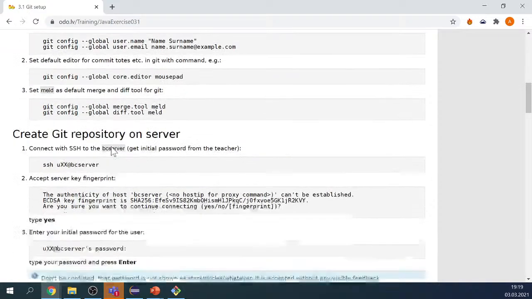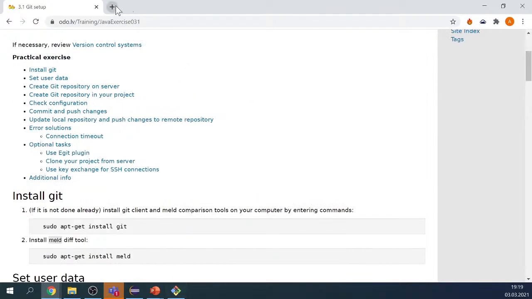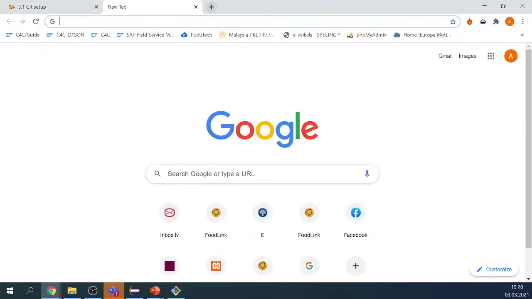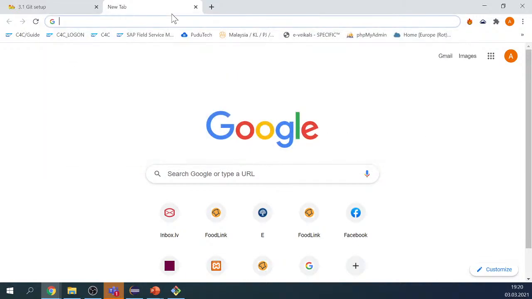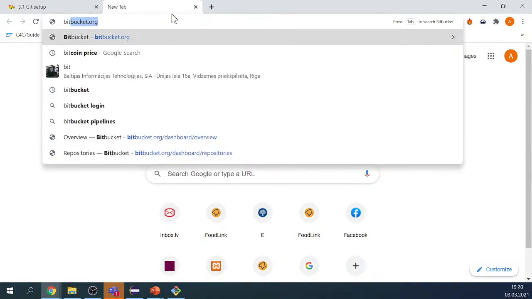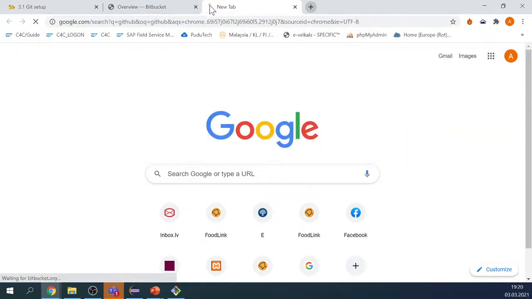What I will do now, and you will need to do for your repositories a little bit later at home, is create the remote repository. We previously worked with Bitbucket. Again, if you want, you can use GitHub. That's also really nice.